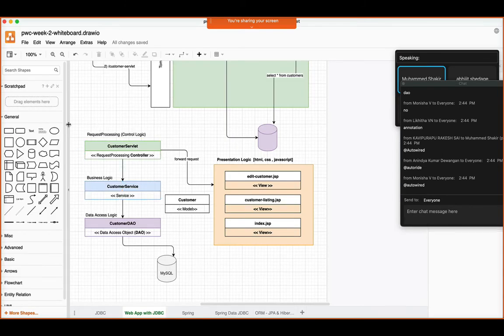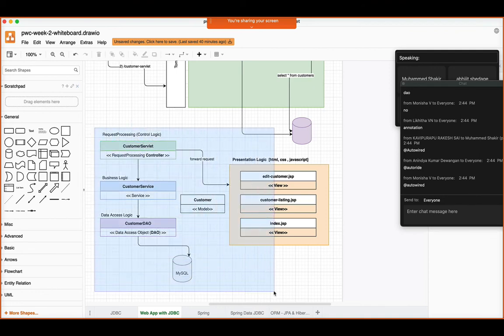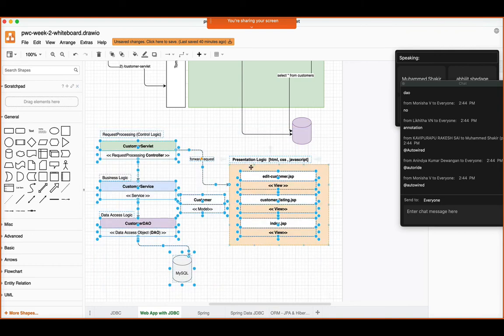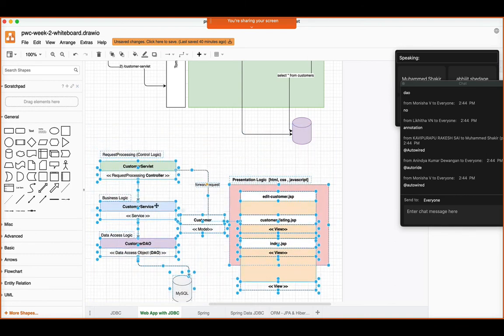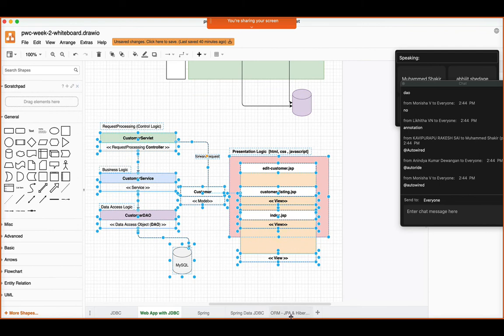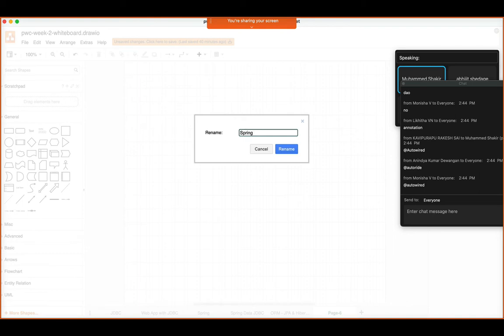So instead of this, I copy this as Spring MVC and layered pattern.